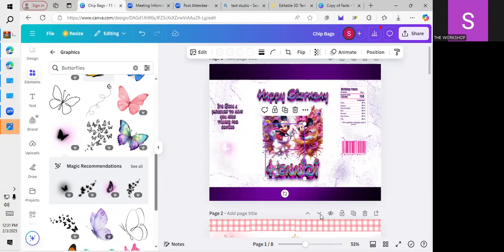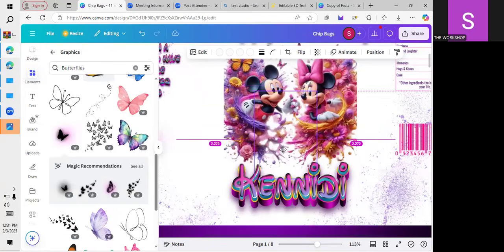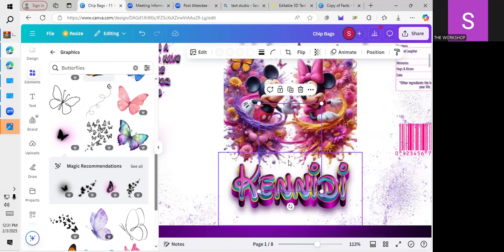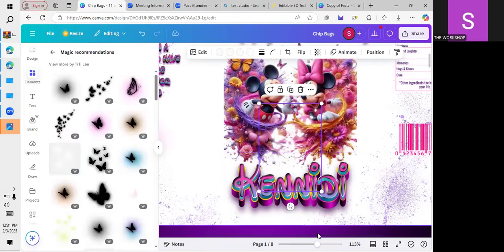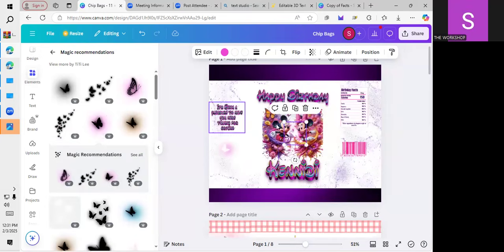As you see, they have different colors. And this in front of that. Put some in different spots. You can resize them.